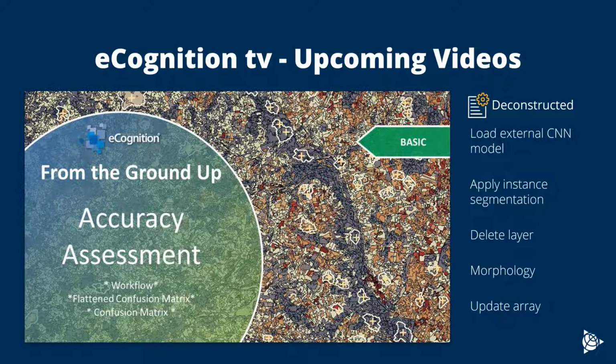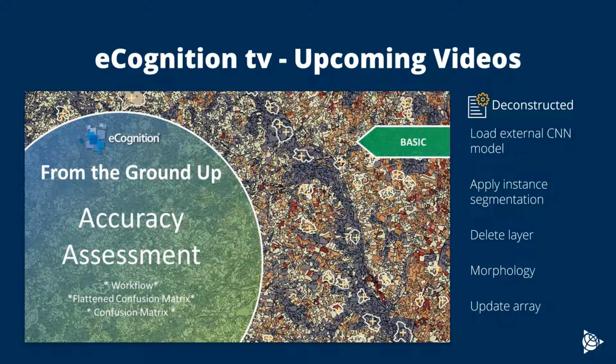Our Matthias Stengel has really done an incredible job looking at the accuracy assessment algorithms and tools in depth there. He also covers how that works in a workspace environment, so using those flattened confusion metrics tools that are in the software. So go check out that video. It's available now. It came out with the release.